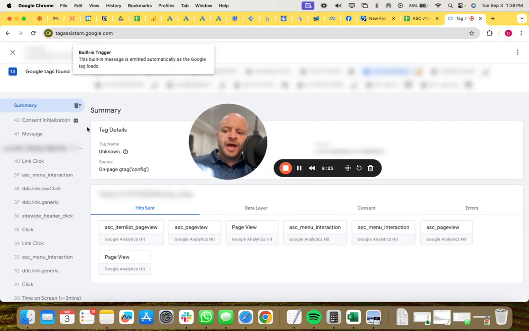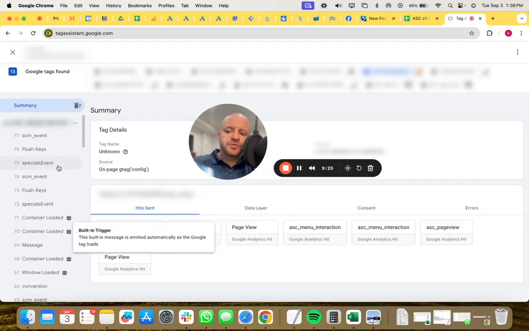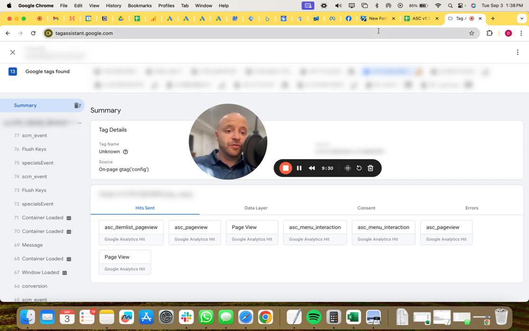Cool. So now this is all loaded, and guess what? Now I'm up to 77 events happening just from that little thing. On the back end of the website, there are 77 main things happening just in a couple of clicks, from loading to link clicks to a lot of different stuff.